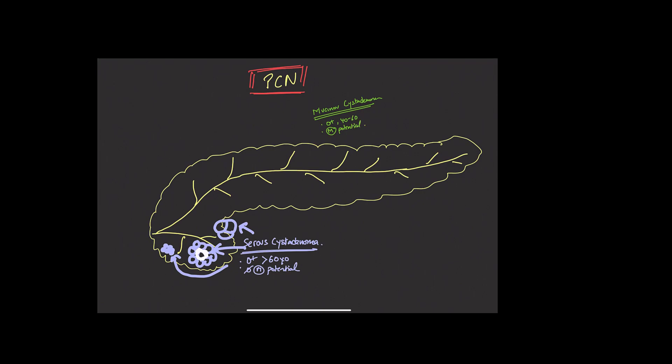Imaging-wise, it looks a little bit different from the classic appearance of serous cyst adenoma. These typically are well-encapsulated masses composed of multiple larger cysts with septations in between them. Calcifications may also be seen with mucinous cyst adenomas, but if they're present, they're really along the periphery of the mass or along the septation.